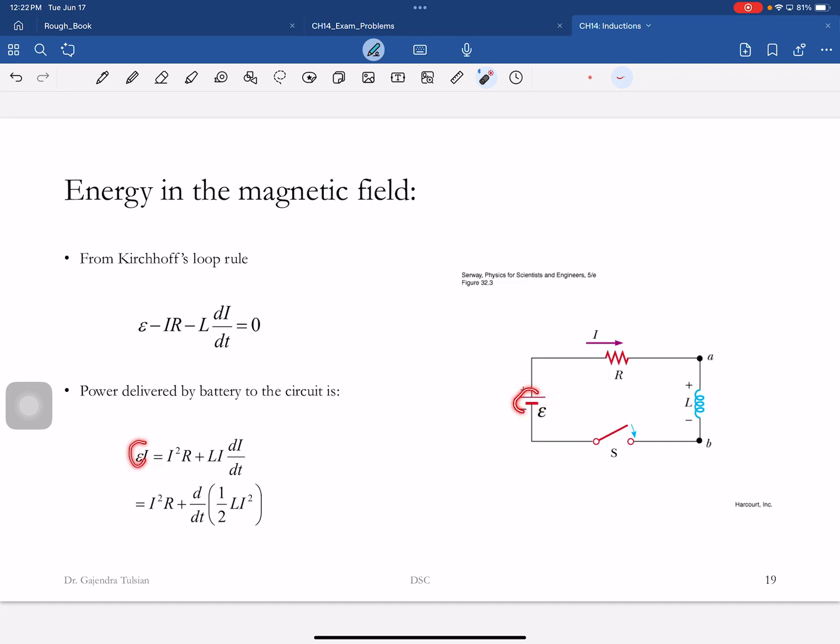This is equal to the rate at which this guy is providing power. What is this guy? That's the rate at which this guy is receiving power, and he's doing whatever. Maybe he's cooking pizza, lighting a bulb, or whatnot. That's the rate at which that guy is using that energy. And this guy can be written like so. So this is the rate at which power is dissipated here, and it turns out that this is the rate at which energy is being stored here. So this can be your earnings, this can be your rate of spending, and this is the rate of your savings. So the energy stored in an inductor when a current I flows through it is that.